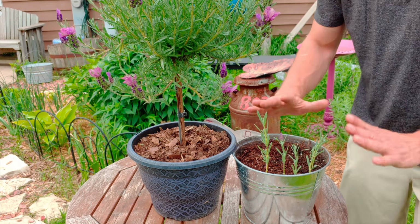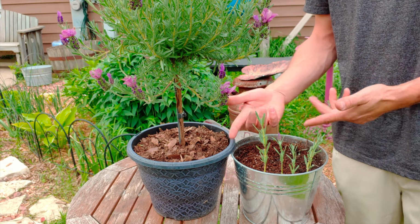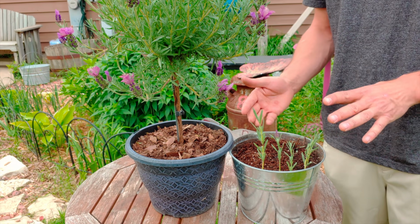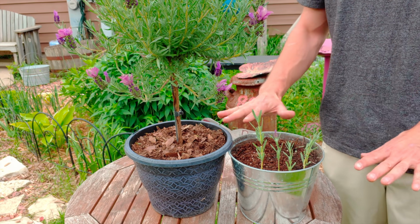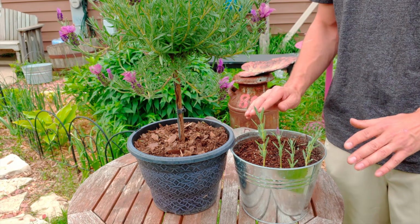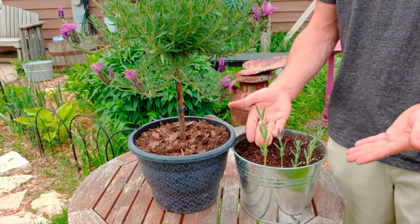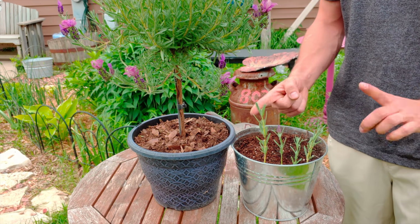I've never had a problem taking cuttings like this compared to using rooting hormone. The community is a little bit split in that way, and I think the reason why it's split is because it doesn't make much of a difference either way. I've never had cuttings not perform because I haven't used rooting hormone. I believe they do great either way.